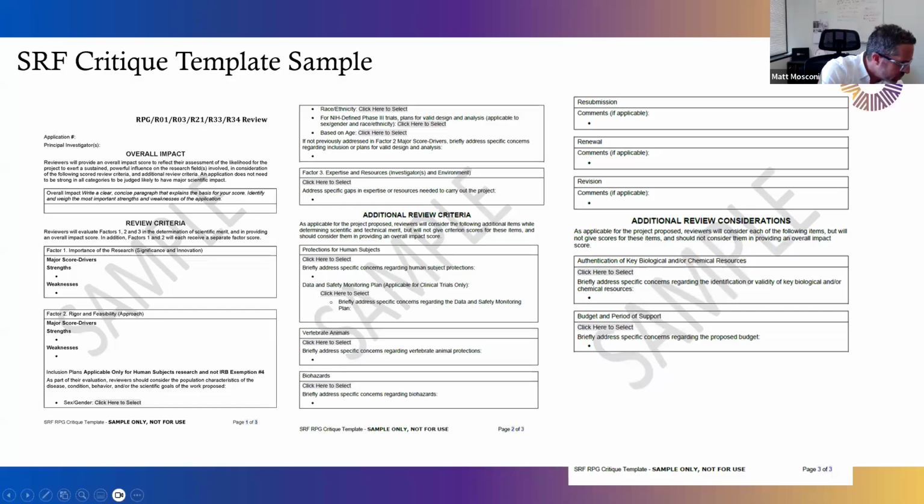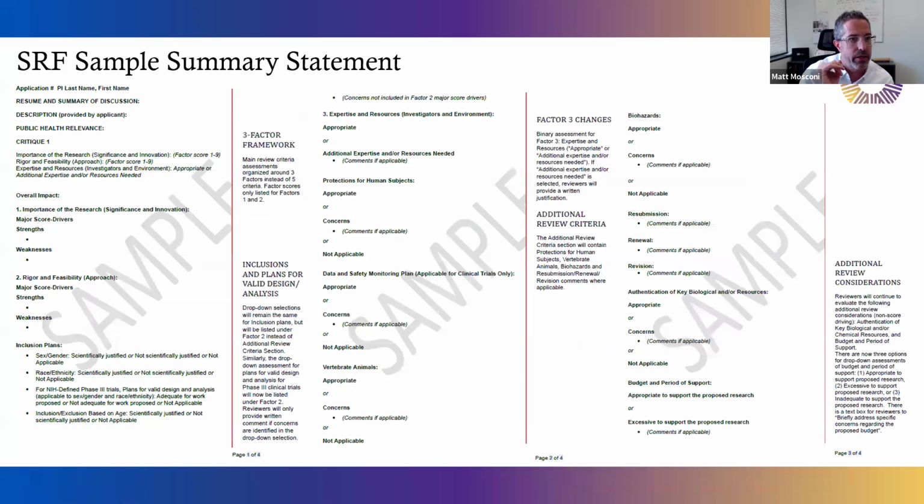And then, and I don't remember if we have a slide on this. So this is the next one that I do want to talk about. Those were the individual templates that each reviewer will complete. And then what you will get is a summary statement. Some people call them pink sheets because they used to be pink sheets in hard copy form back in the day. But you will get this PDF within 30 days of the review having taken place.